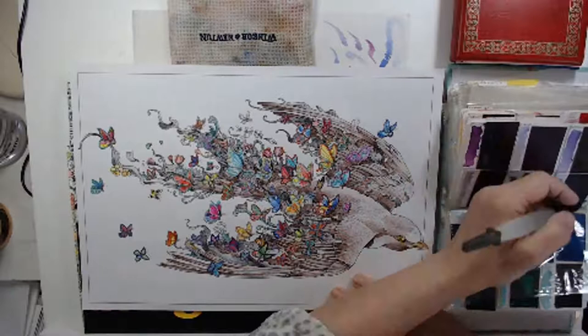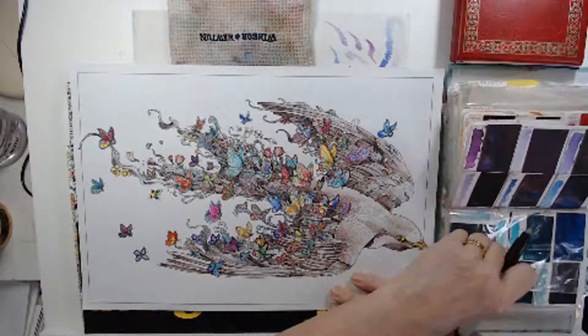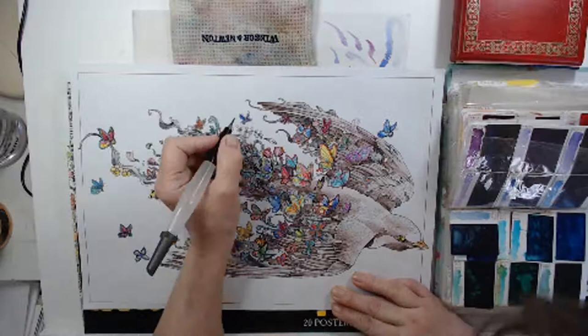He's obviously been in for his lunch and come out now. So there's a little butterfly. Clean the brush and just put a little bit of Alice Blue on the outside there. Oops. I'm rushing, so I've made a mistake.